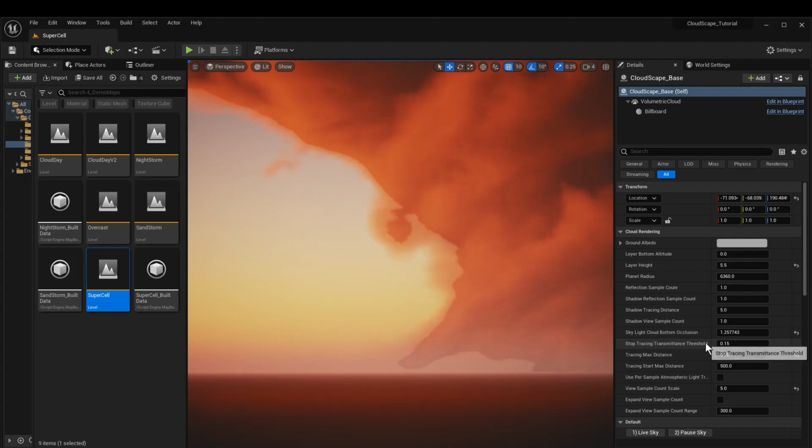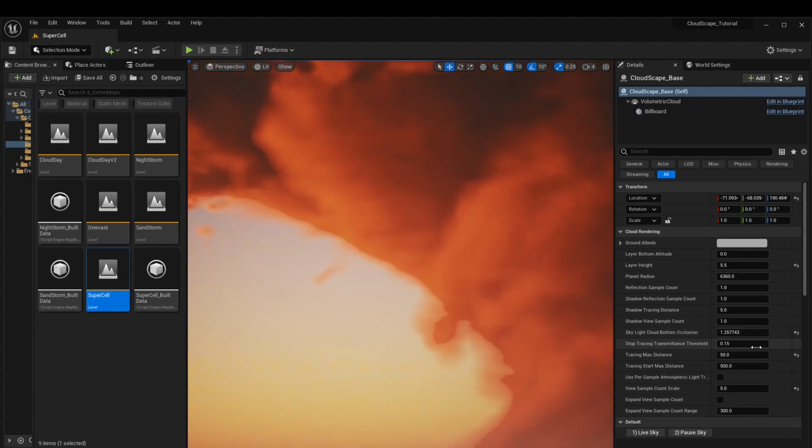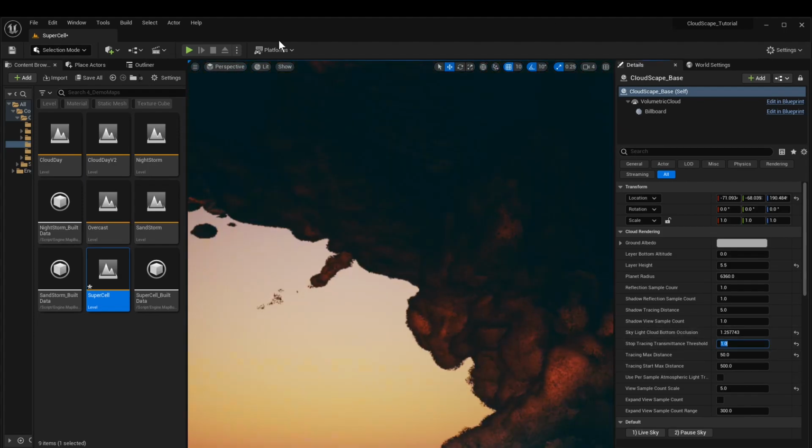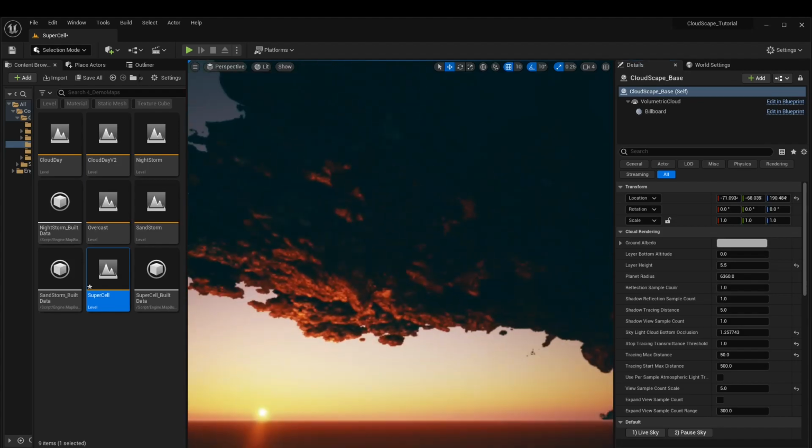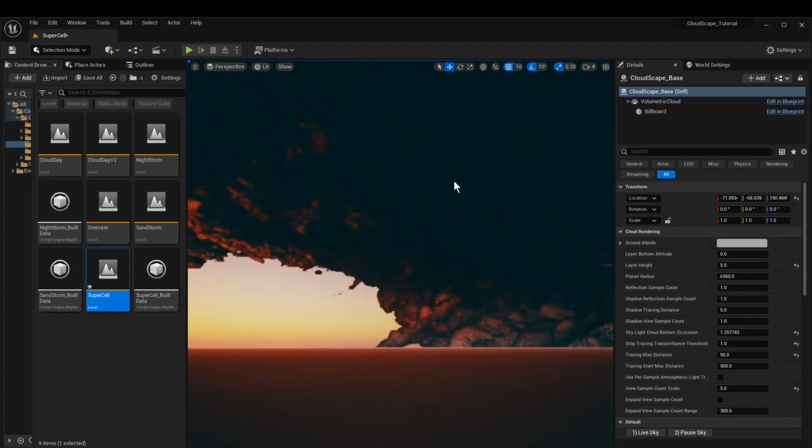What this does is basically tell the cloud tracing algorithm that past a certain point, treat the clouds as basically a solid object. Now, if we set this to a really high number, like say 1, our clouds will basically become solid voxels and look pretty terrible. This is pretty efficient to render, but they don't look great at all.